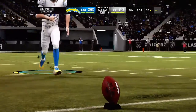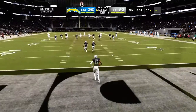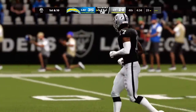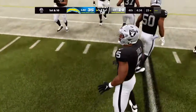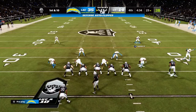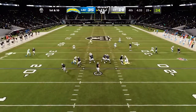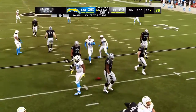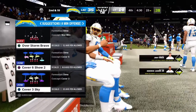Following the touchdown, Dustin Hopkins will kick it away. Johnson won't return this, and the football will come out to the 25. The Vegas offense ready for their next possession. And following the interception, just any interception, are you a little bit more cautious when you start that next drive, or no, you just throw that out the window? I think you are. I don't think that there's any way you can run back out there and go, totally didn't affect me. Let's just go ahead and be loose with the football again. You're going to take care of it, but you have to be careful about being too cautious because now you can't run any offense at all. Still want to attack. We'll see how they attack them here.